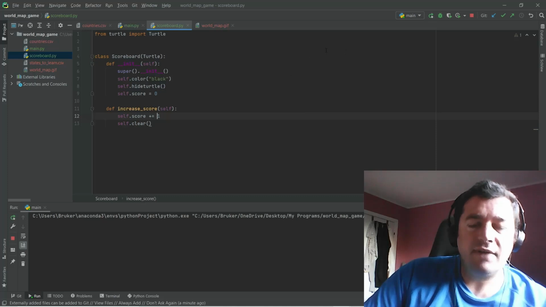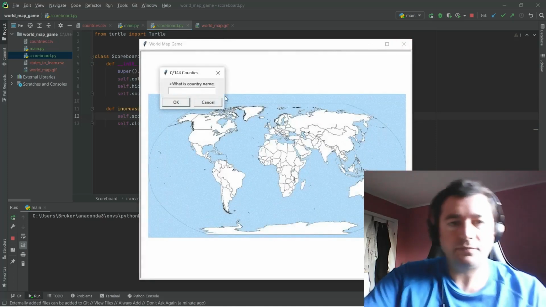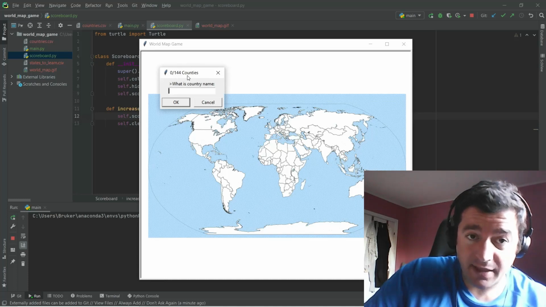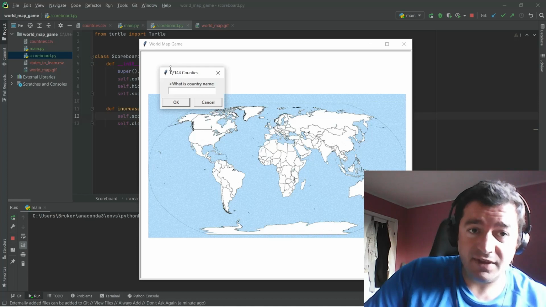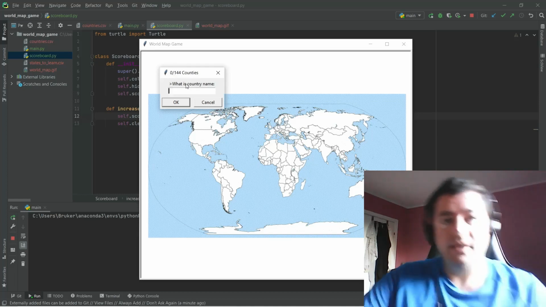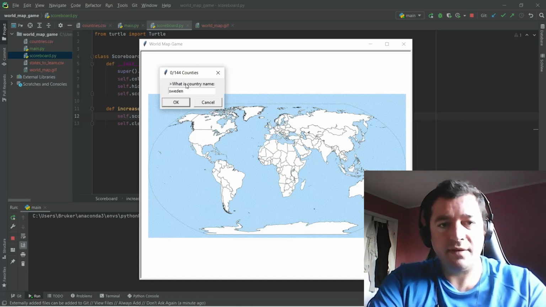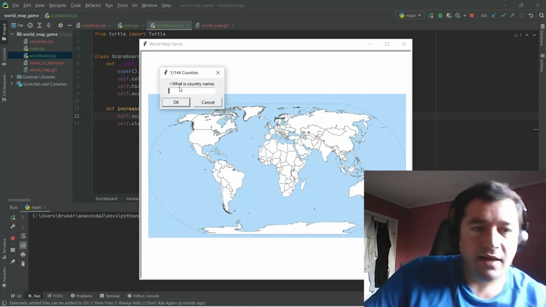As you can see, when I click my game, a screen pops up which tells us that we have now 0 score out of 144 country names. Whenever we know one of them, like Sweden, as you can see it increased by 1.